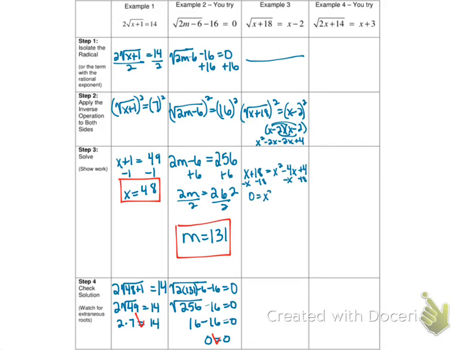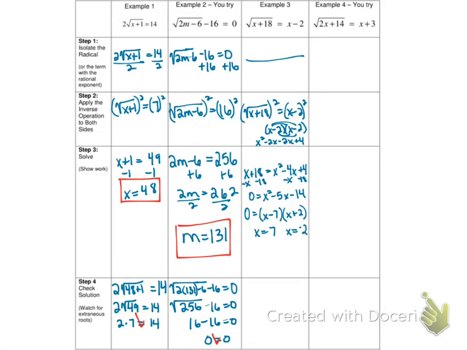Now remember, there are a variety of ways to solve a quadratic. Name 2 of them. What are 2 ways you can solve a quadratic? Okay, if you said graphing, if you said quadratic formula, if you said factoring, if you said completing the square, all of those would work. This is one that's very easy to factor, so I'm going to go ahead and factor it, and I'm going to get x minus 7 and x plus 2, which means that x is 7 or x is negative 2.